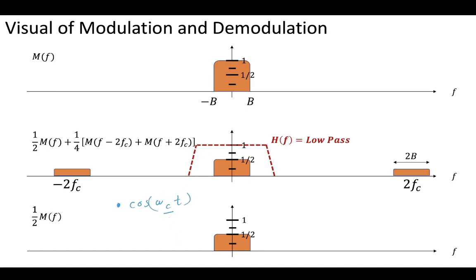This is the same wave frequency as the original modulating wave. Then we applied a low-pass filter, and we were able to get our original message back in our original bandwidth with the only harm being that one half that it's being multiplied by.